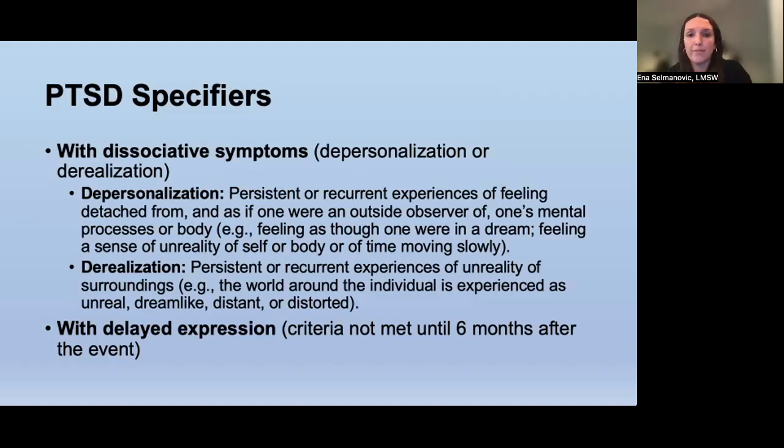So this could be described as feeling as though one were in a dream, feeling a sense of unreality of self or body or of time moving slowly. And then derealization is persistent or recurrent experiences of unreality of surroundings. The world around the individual is experienced as unreal, dreamlike, distant, or distorted. So that's the specifier of with dissociative symptoms.